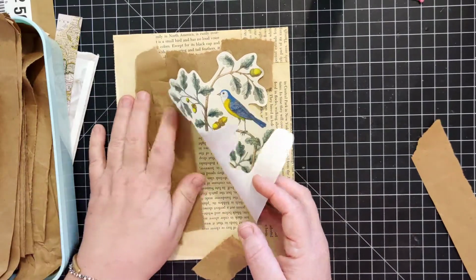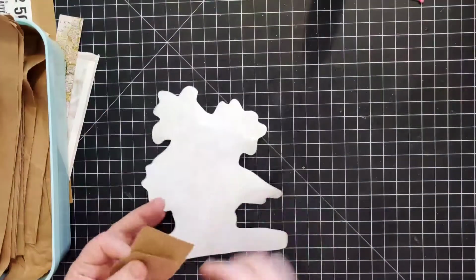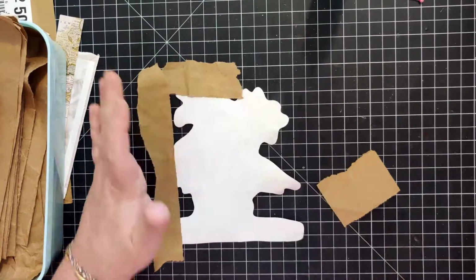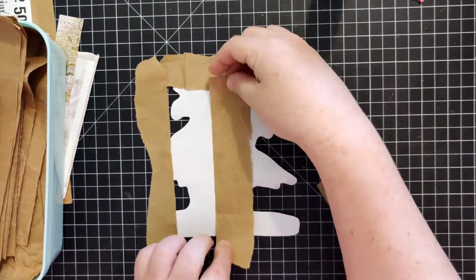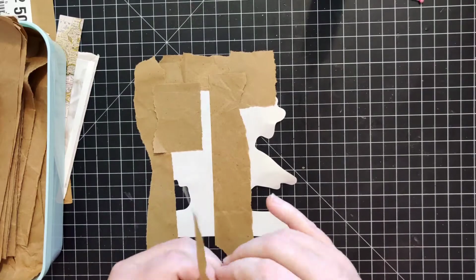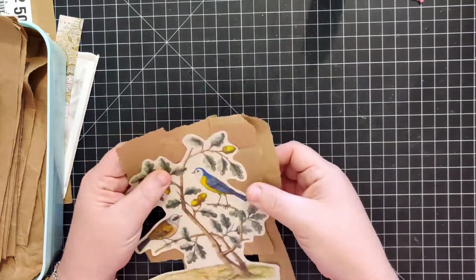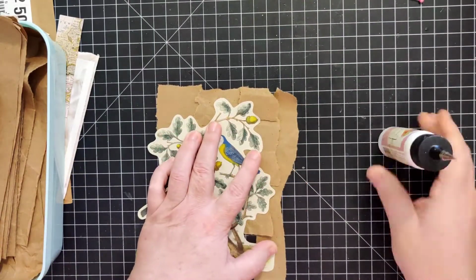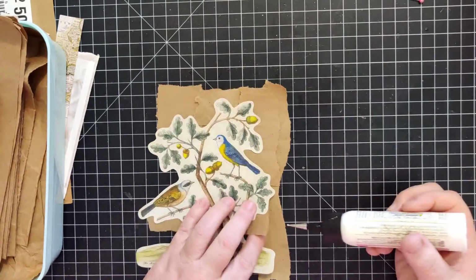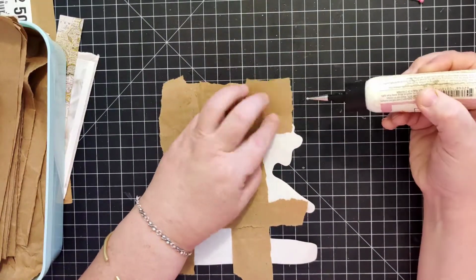So I'll get rid of the actual paper that I'm going to be gluing it onto ultimately, and I just turned the whole sticker around, and it's still sticky enough that things are sticking to it a little bit, but I'm just going to layer up my papers in this way and kind of work with it backwards. It's a little bit different. It's not a technique I don't think I've done before, but when I turned it around here and was kind of looking at it, I realized, oh yeah, I do actually like how this is going. So I decided to keep doing it in that way. I'll go ahead and let you watch how I finish gluing it all together and piecing it together.